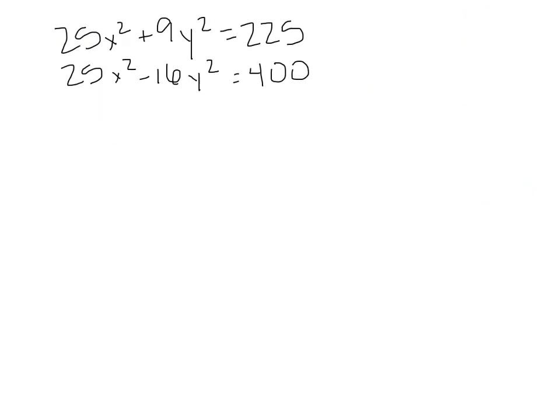Oh man, this system has some big numbers in it. Let's kind of think about what shapes we have going on though. For the first one, we have an x squared term, a y squared term, and the coefficients are different. This means it's an ellipse. For the second one, we have the same thing except a minus sign in between. So this is a hyperbola. If you think about an ellipse and a hyperbola, we could have up to 4 solutions for this problem. So let's go ahead and algebraically figure out what those are.